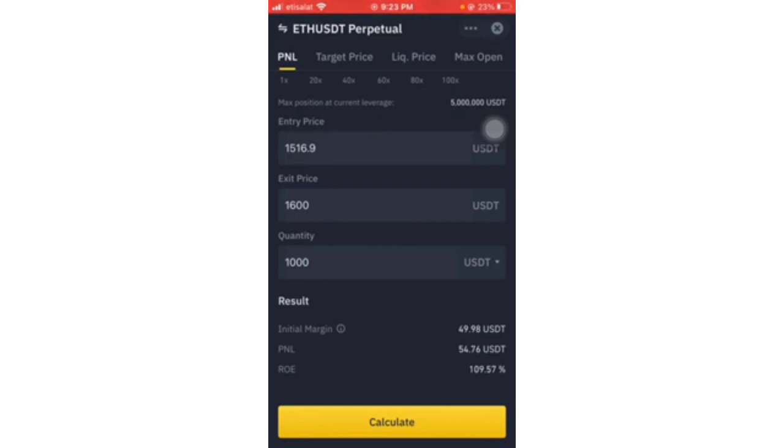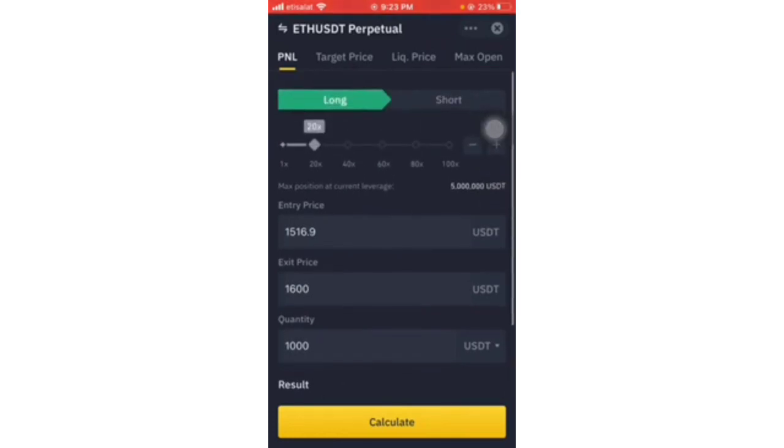So this is how you get to know your leverages, to be very frank. So the more leverage you use, like if you use 20x leverage and you make a profit of 1%, that means the market is going to go up and it goes by 1%, you're going to make 20% profit of your money. You understand?